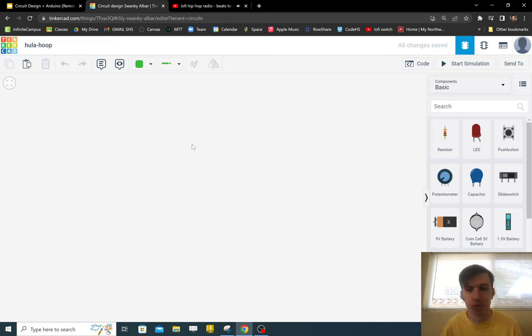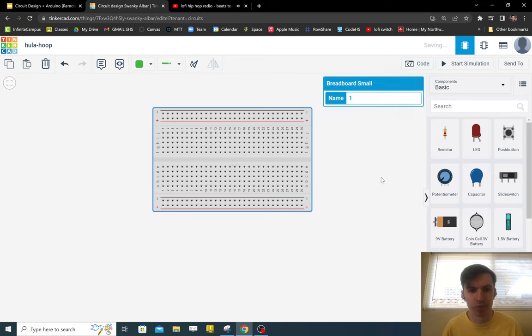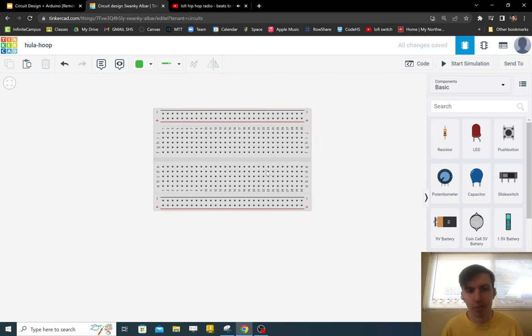Now, when we're working in Tinkercad, we have all of our components to the side over here. And the one that we're always going to start with is a small breadboard. This is how we're going to wire things up. Breadboards function by having common terminals. You can see all the ones that are labeled with our numbers and letters over here. They are all connected. So all of these allow us to easily create and prototype different circuits and electrical components. We also have our power rails right here. You can see the red highlights this entire red row, and then the black highlights this entire row as well.